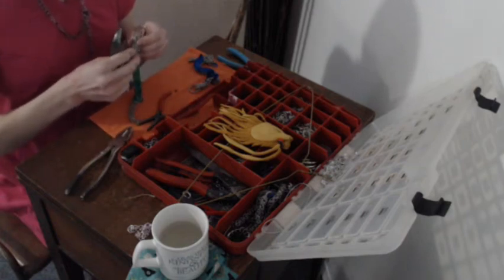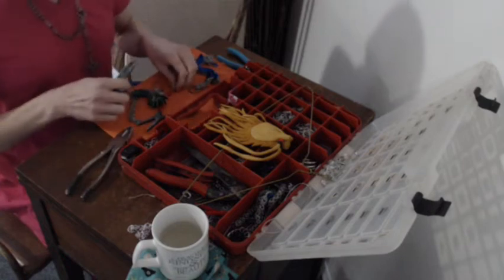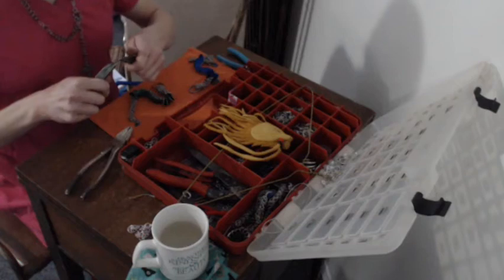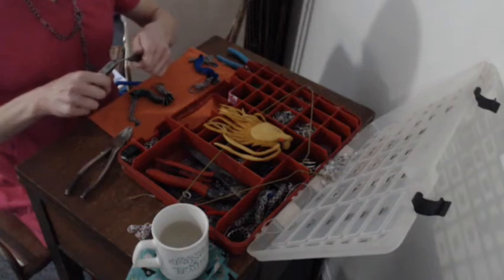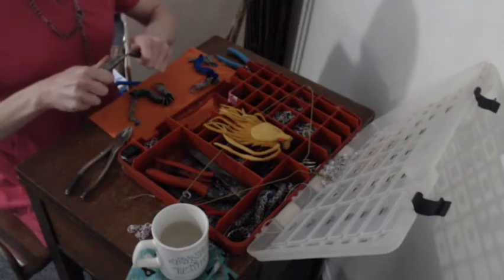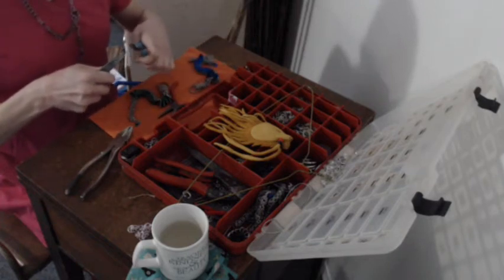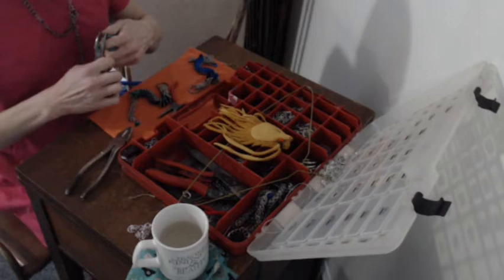There we go. Smoother closed off the seam of it well. And now, let's just kind of pre-close this ring just to see if it's going to look good on the dragon. No, it will not. Thank you again. Mother Earth.